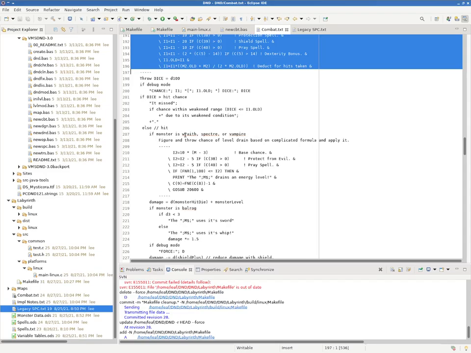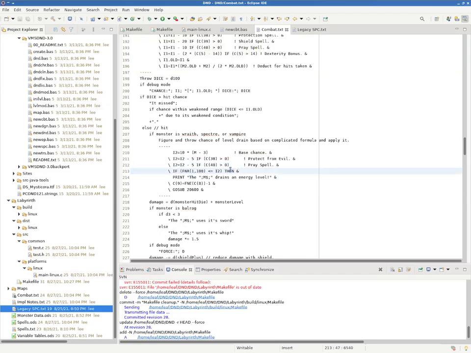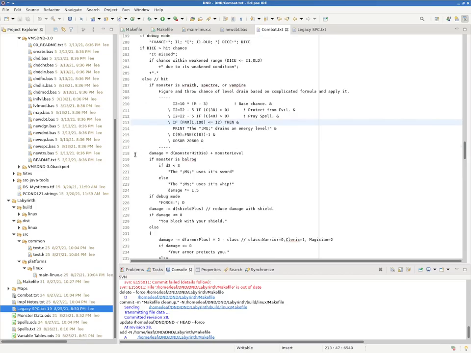the monster is. Now, high-level undead, the Wraith, the Spectre, and the Vampire have a chance to drain a level from the character, which is, oh god, it's painful. Drains an entire experience level. I hate it. But anyway, there's a chance for that to happen. That's modified by whether the player character has protective spells engaged. And so if there's an energy level drained, then it happens, and it goes on and applies damage after that.